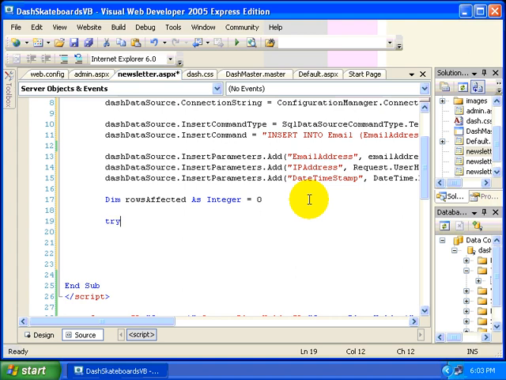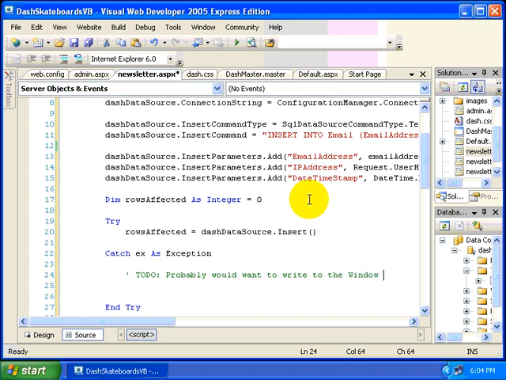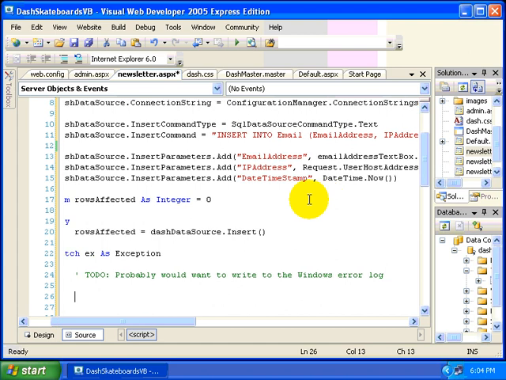So let's do this. We're going to start out with a try-catch block, and within our try statement we're going to do rows affected, which will be the return value of our data source.insert command. Now, if there's a problem, what we'll probably want to do, and what I'm not going to demonstrate here, is write to the Windows error log, but we're not going to do that for now.